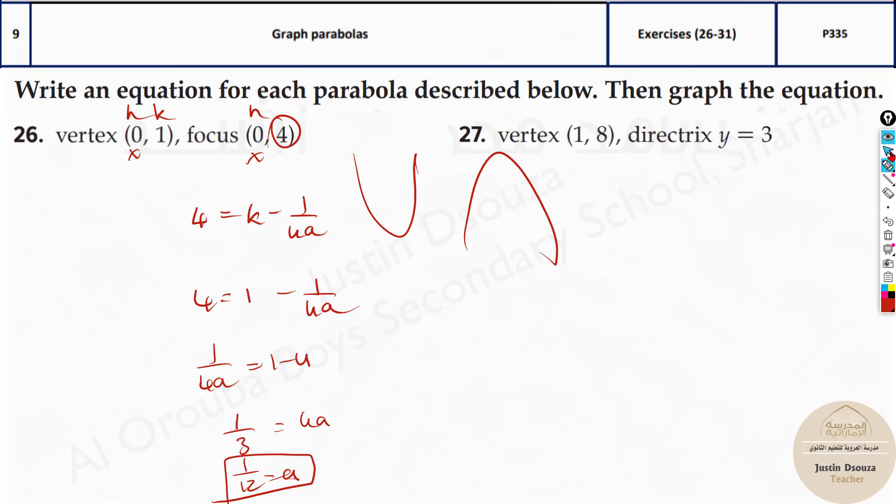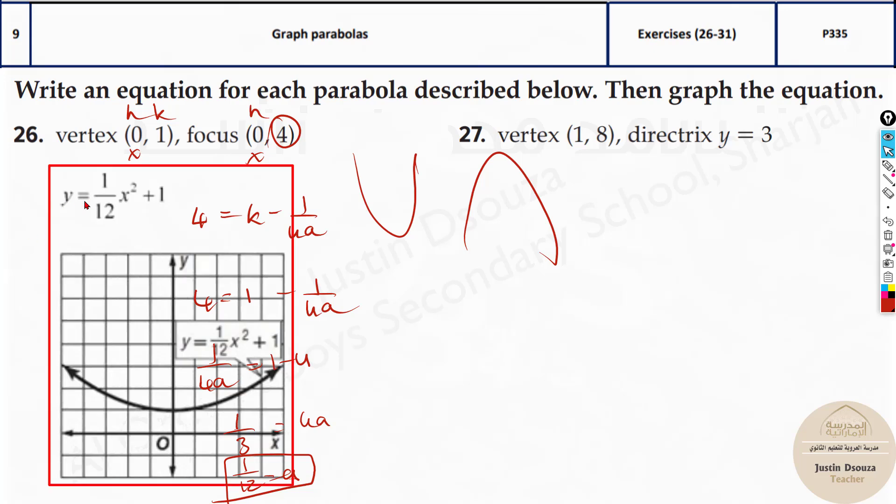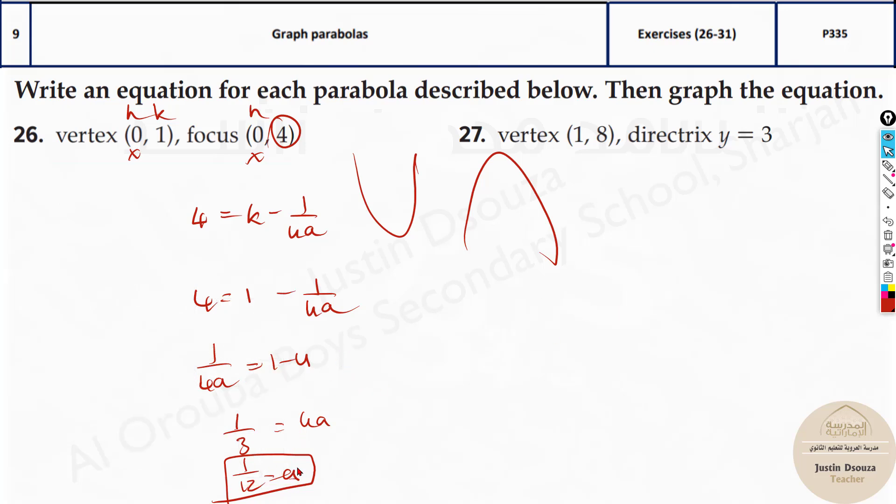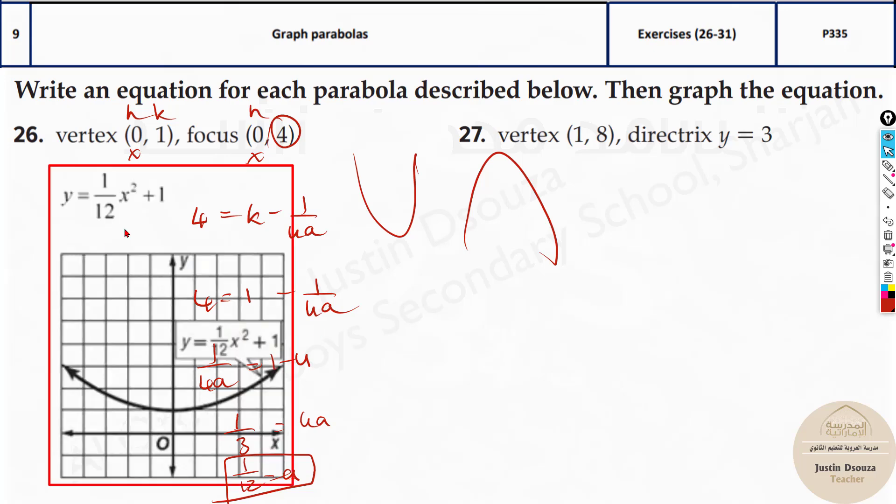Now if I go to the options I can see over here a value is 1 by 12 x squared plus 1. This is the equation. Then you can use this and make the table of values and graph. Otherwise you can easily see it's 1 by 12, so it will widen up. Just take one x value over here. Take this as x value of 2. Put 2 over here and the y value should match. Once you get the equation it's fine. But to get this a value you need to do the steps. That's the most important thing.